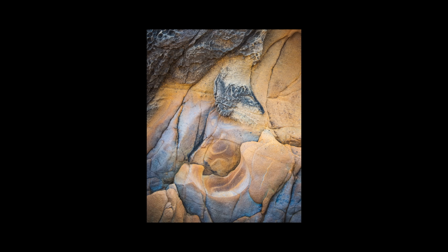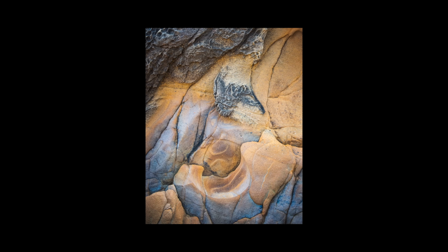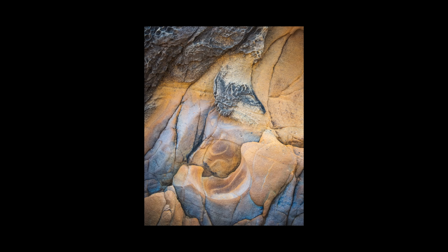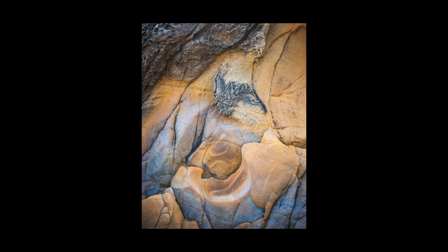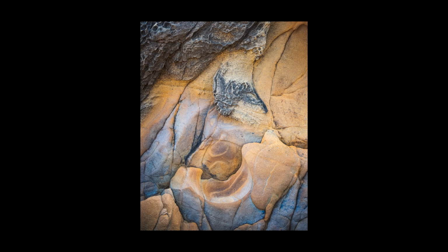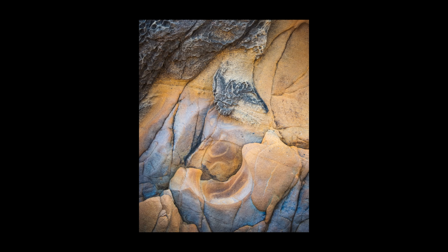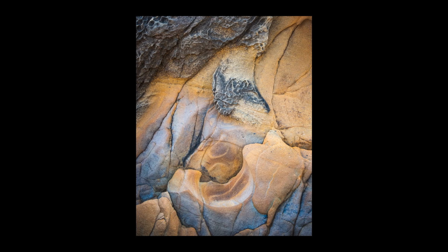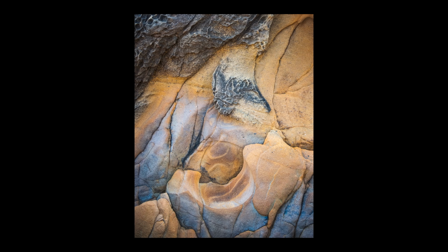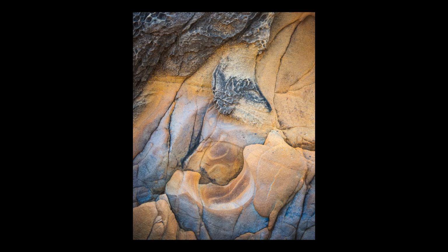I really loved the color palette for this image, and especially some of those really nice circular patterns towards the bottom of the composition. Now to me this does resemble some kind of figure maybe sitting down, or some kind of alien creature, with that darker piece of rock being the face that's kind of in a profile position. But I'd love to hear from you. What do you end up seeing in this composition? Please let me know in the comments.